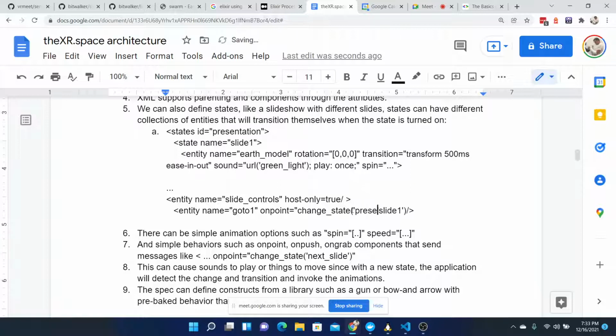So this can be presentation one, and maybe you have two slideshows, and you start one, and speaker one controls this one. And then you have another slide deck, speaker two, and they go and control this one potentially.